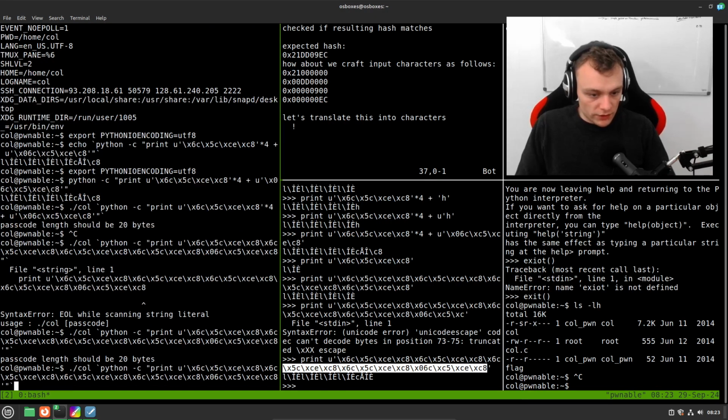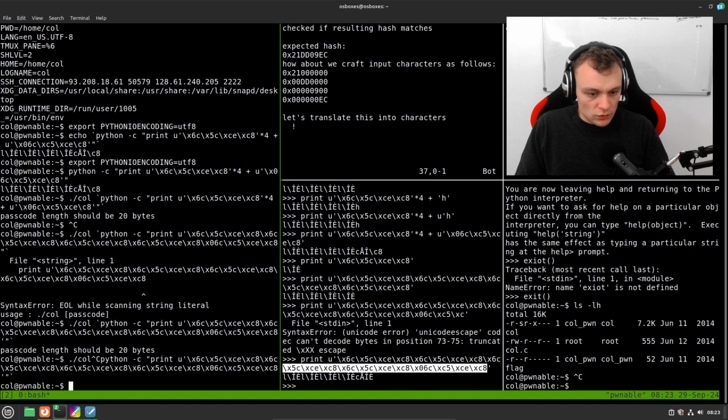Passcode length should be 20 bytes still. Why?